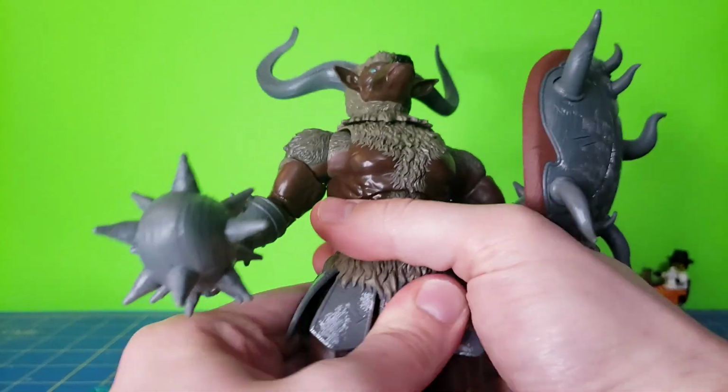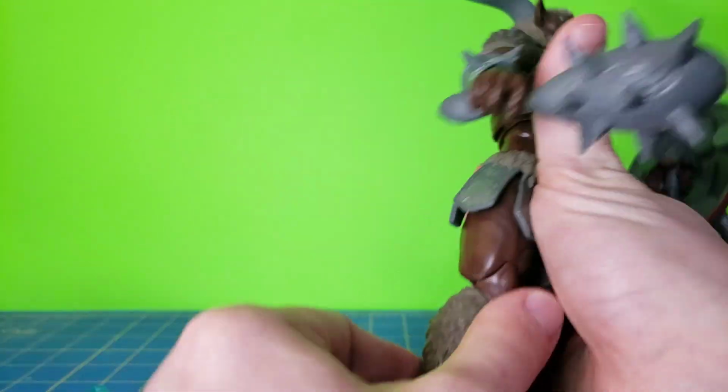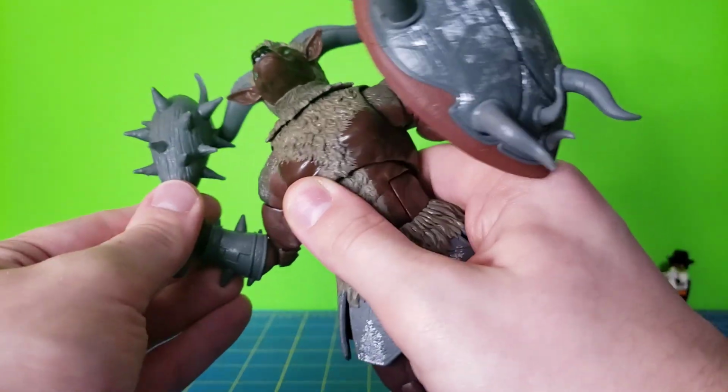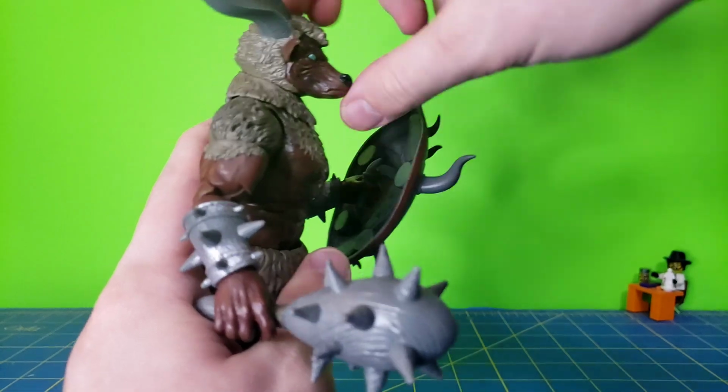There's no waist swivel, which is fine. Let's see, can he kick his own butt? Nope, can't kick his own butt. He cannot touch his shoulder either. Also, the head articulation. Take a look at this.